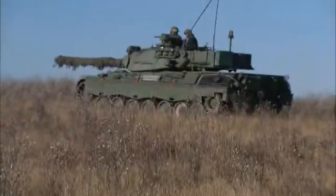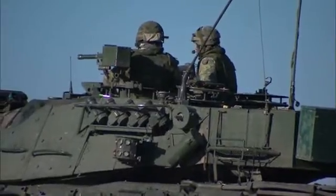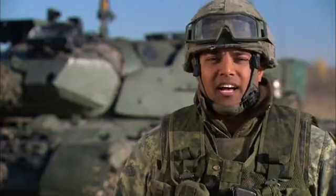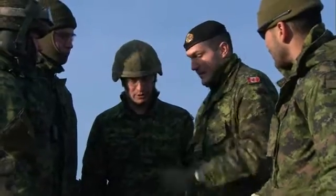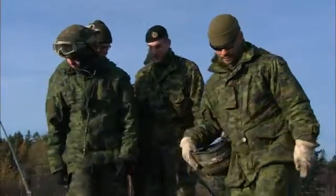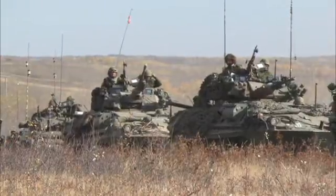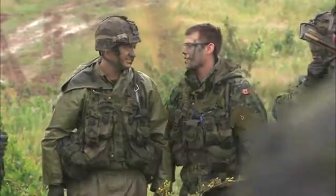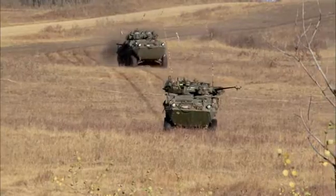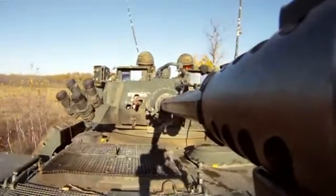Coming in as a new officer, definitely intimidating in the beginning, but your second in command, your warrant officer or whoever it may be, he'll definitely take you under his wing, and your men will definitely give you all the help you need, and as long as you set them up for success, they will always bring you through. From there, there's always progression. You're not going to be in one job a lengthy amount of time. There's exercise, there's field deployments, there's operational missions. There's a wide variety of experiences you can encounter as an armoured officer.